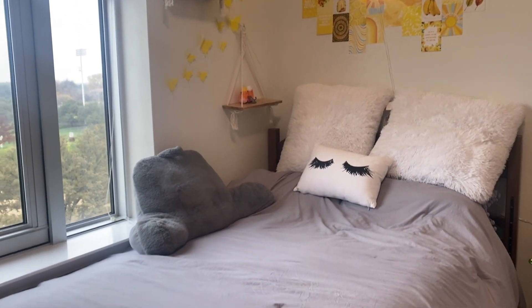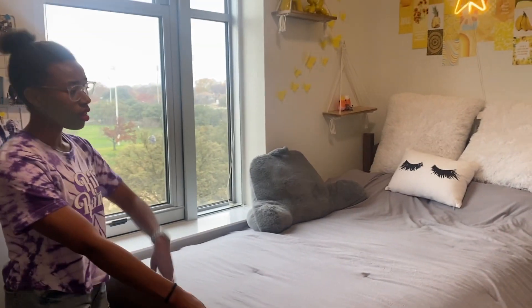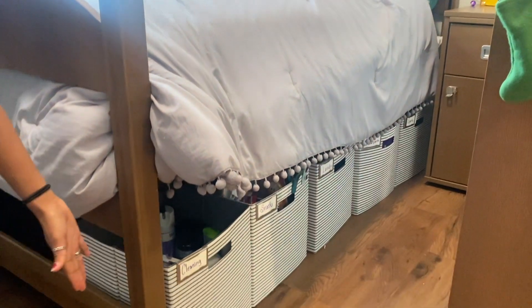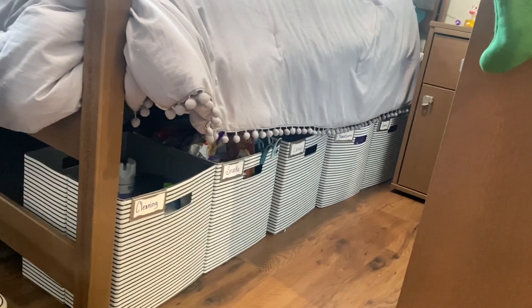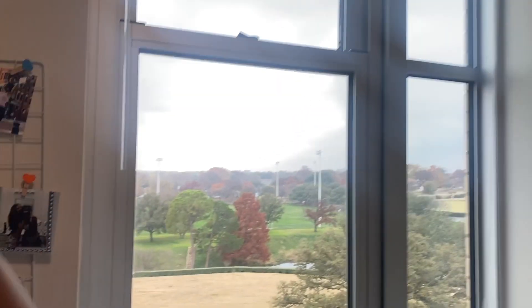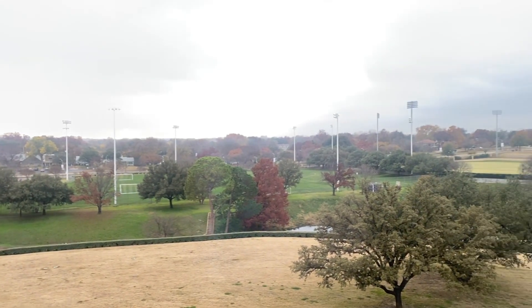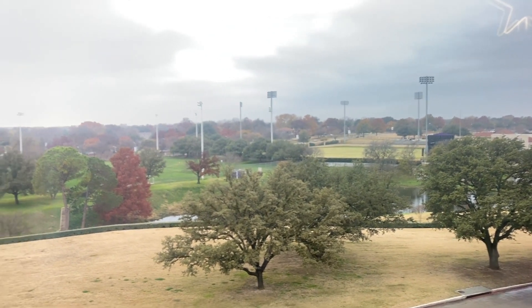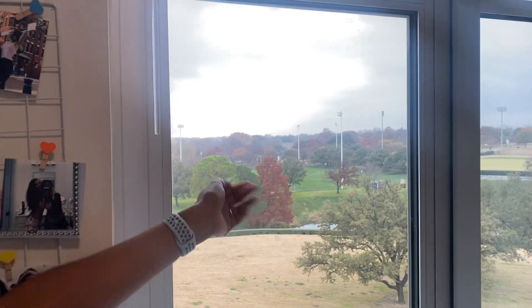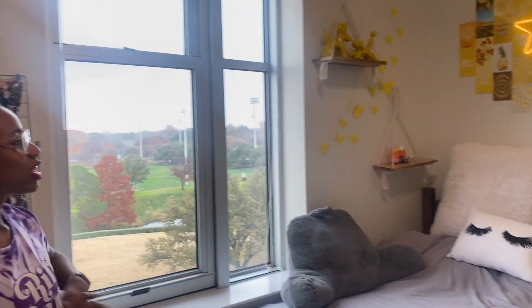You'll notice my theme is yellow — I thought it'd be cool to bring in a really happy, lovely color. The bed frame comes with every room; I have it on one of the lowest settings, but it can also be raised up higher. Under the bed I have labeled bins: a food bin, cleaning bin, laundry bin, and a sports bin. And here we have our lovely window — I am absolutely stunned by this view every time I come in my room. I have a view of the intramural fields, and also the Richards and Arnold parking lot, where residents can park. They'll even have soccer games right outside that I can watch from my dorm.